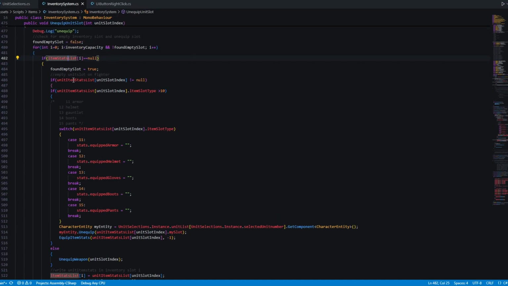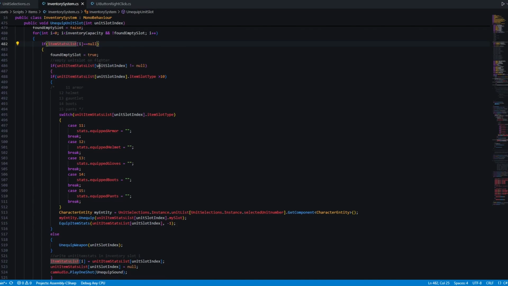This is to ensure that I disabled the buttons anyway, but if the item maybe is not disabled, we check again if the unit slot isn't empty.